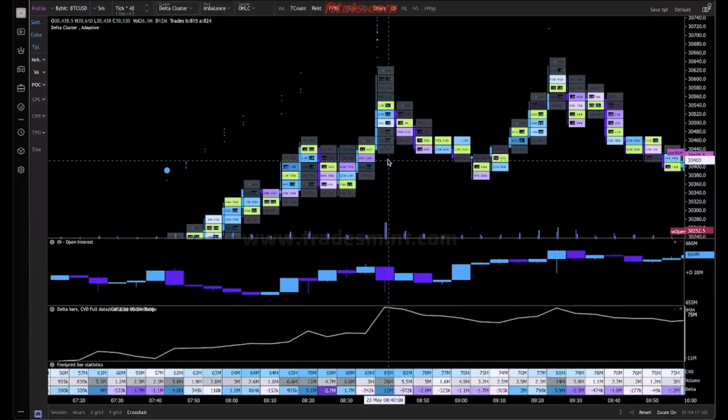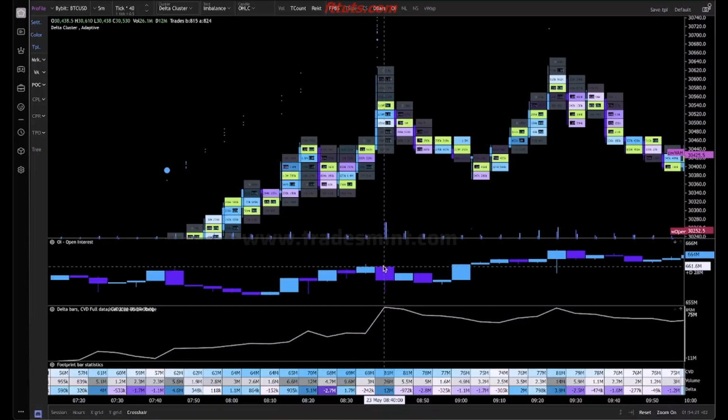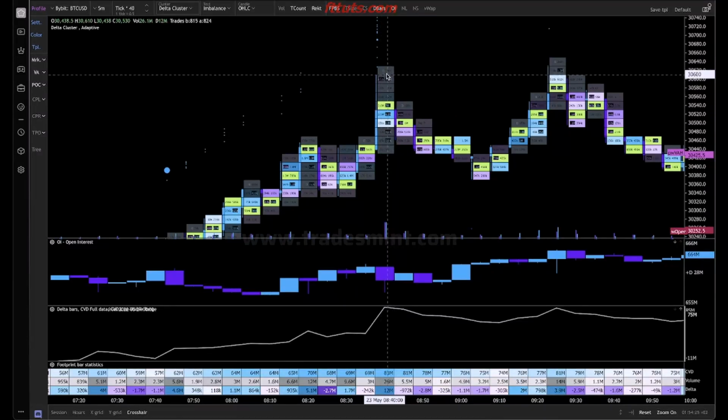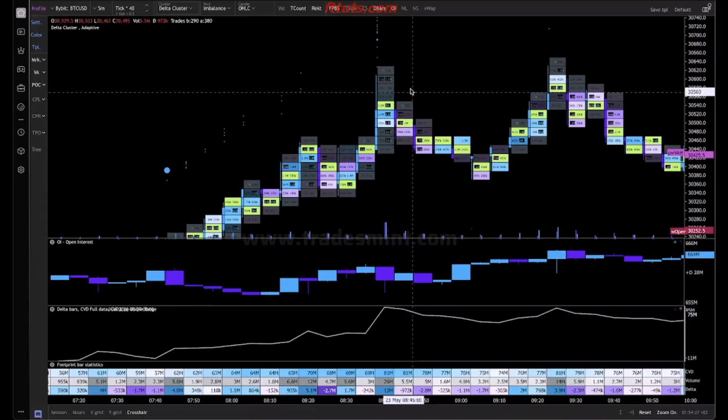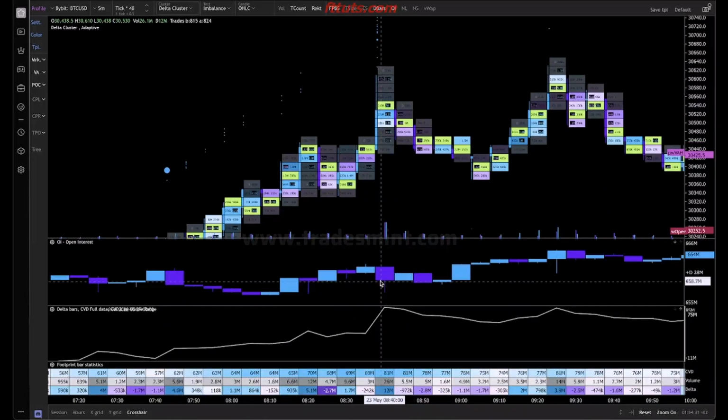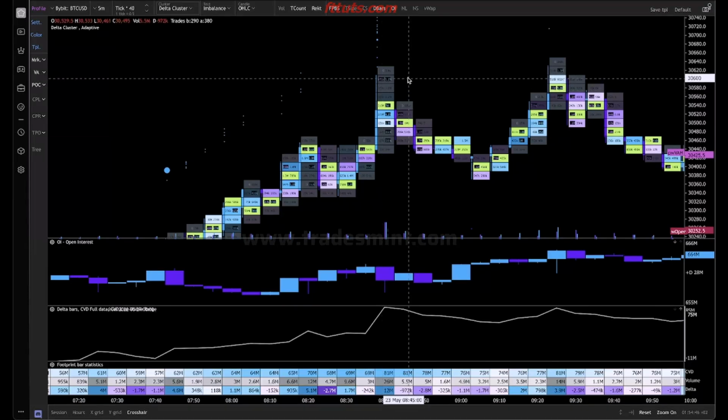So it's best to trade it in the moment, and sometimes you see this big decrease, and then as you are there in the wick, you see an increase and new longs coming in, but then price closes here, and then the open interest bar closes here, and it's still red, but there are some new positions in it, and you can't know if you aren't there trading it. Hopefully you guys understand what I'm trying to say here.